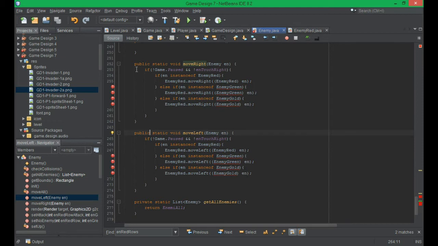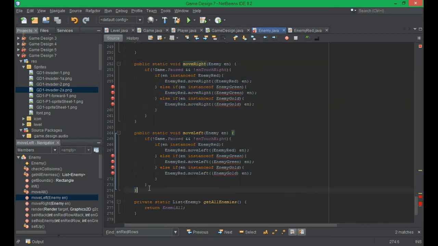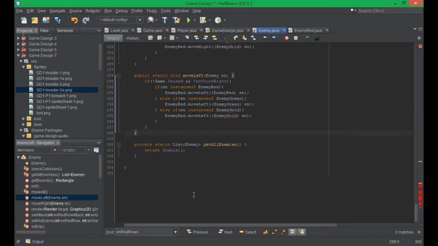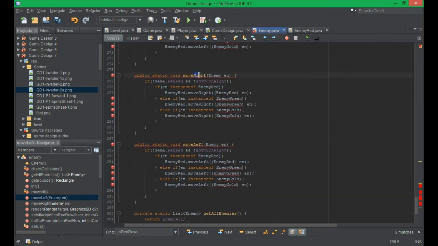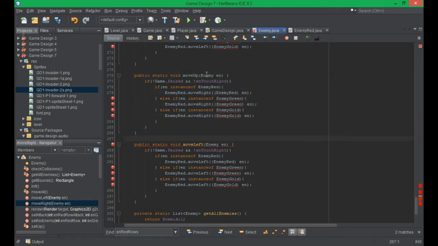And I'm just going to copy this down to create the up and down. And again, it's the same logic, but let's move up.